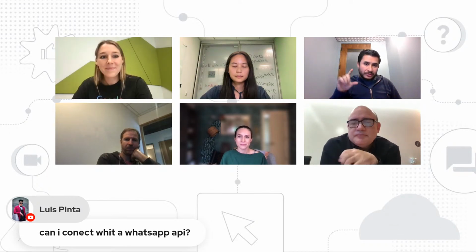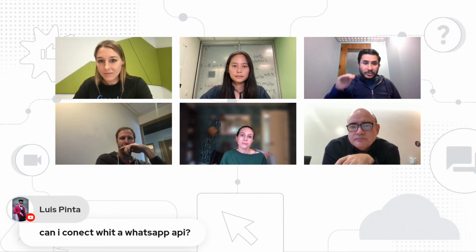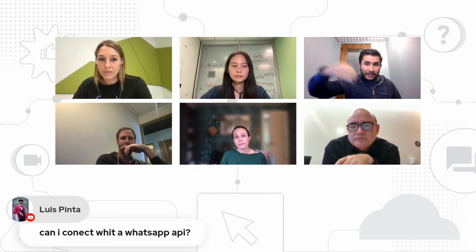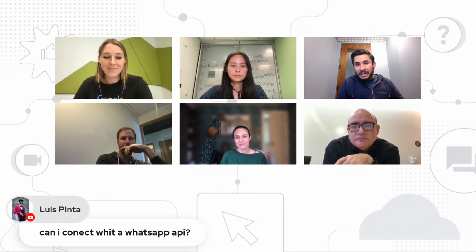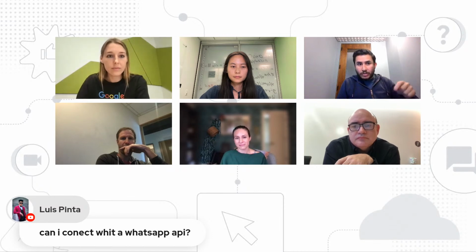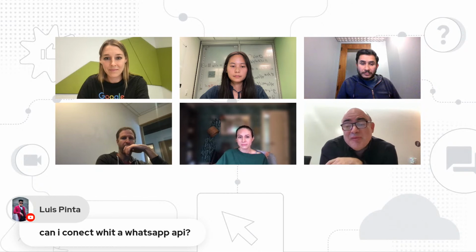One little plug though, just remember that in our automation functionality, AppSheet applications can shoot webhooks so they can call other APIs. So there may be an opportunity there. I don't know enough about the WhatsApp API to say if we can do something and it can actually listen to us. AppSheet applications also have a REST API that you can enable. That means you can have an external service knock on the door of the AppSheet application and trigger some action. It's not in the context of chat apps, but not knowing enough about your use case, it's something you may want to explore. We're also enhancing what we can do with webhooks so that we can process data coming back. So stay tuned.